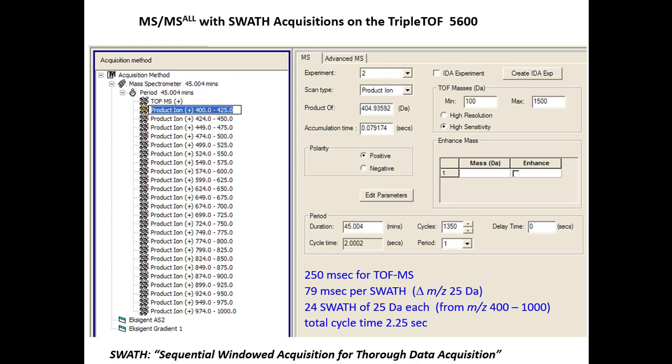The reason why they need a number here is because they need to know what collision energy they should apply. So they apply the collision energy for 404. And then they have a collision energy equation that one can define in some script setting. We have optimized the collision energy a little bit for SWATH, and that's on the SCIEX website.